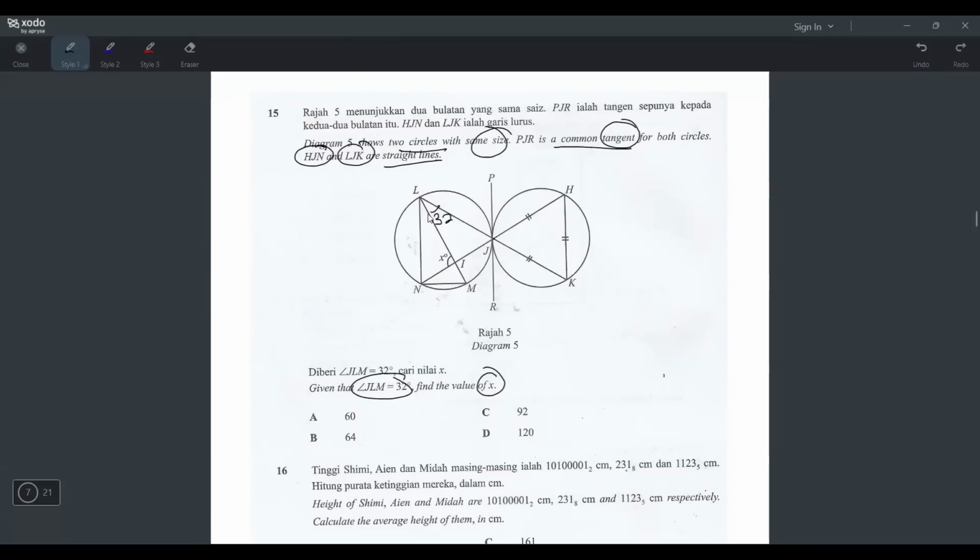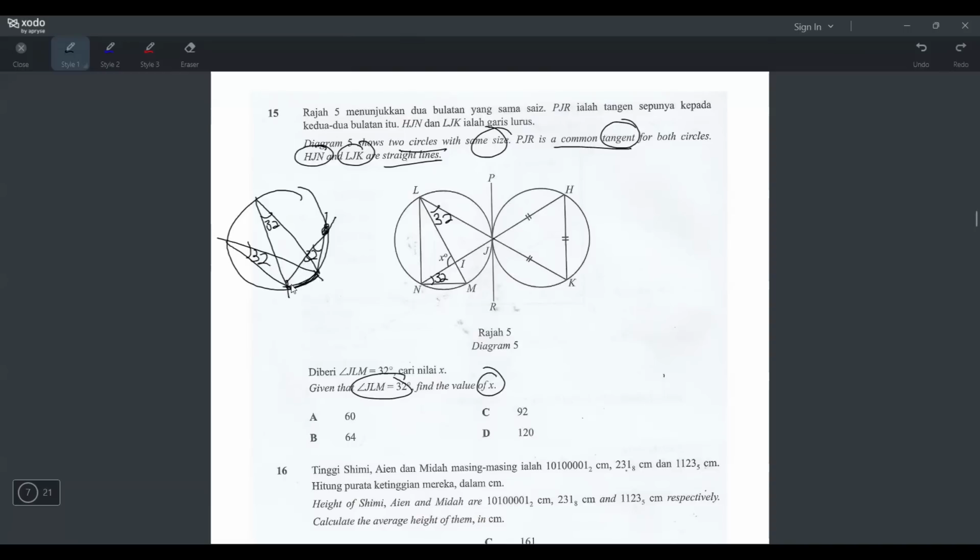First of all, we have to understand one thing. If here is 32, here is also 32. The reason is because when you have a circle with a line like this, it has to be on the circumference. The angle has to be on the circumference. Circumference means on the side of the circle. And if the length here is maintained and I draw to the other side, and if the other angle is also at the circumference, it will be 32. Of course, if you draw to the other side, it's the same also.